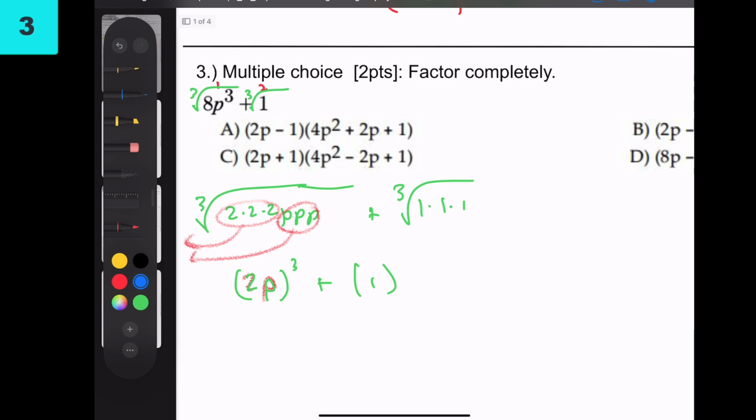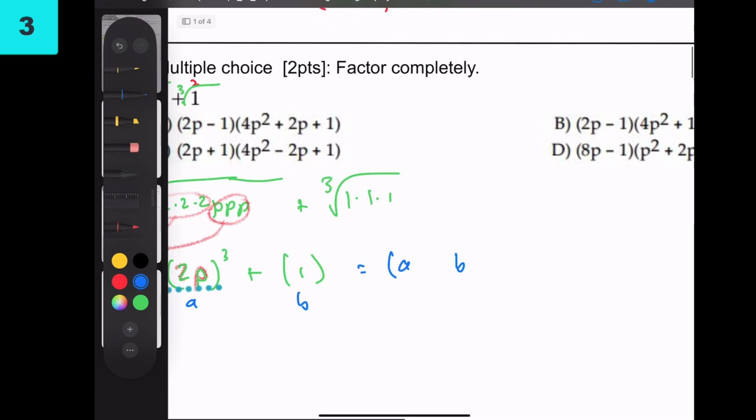Okay, that means this is going to be our a value and b value. Write down the formula: a minus b, a squared plus ab plus b squared. And then here, this is where you're going to use your SOAP. So that would be same as this one, so plus. Opposite of that is minus, and then always positive. And then you're going to put in your substitution.